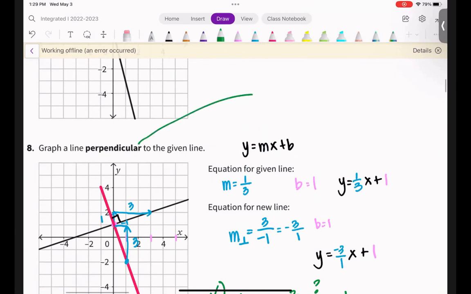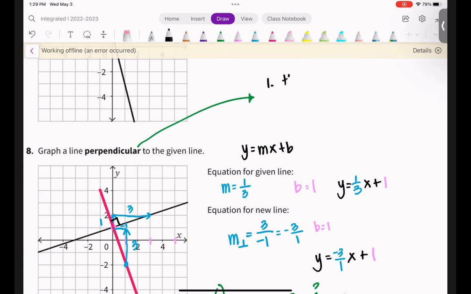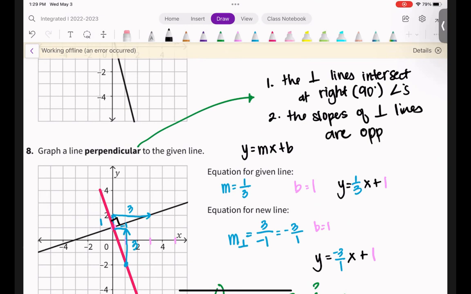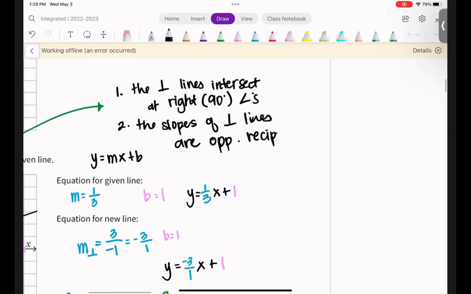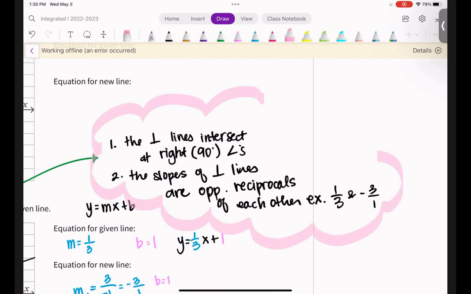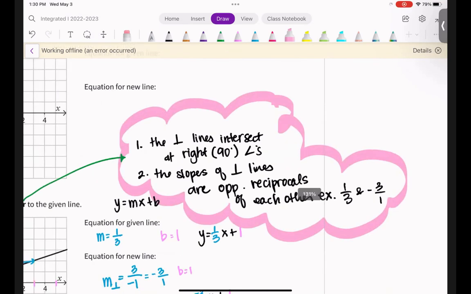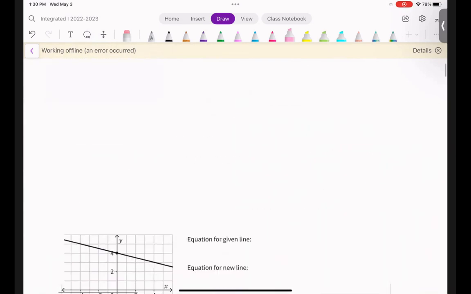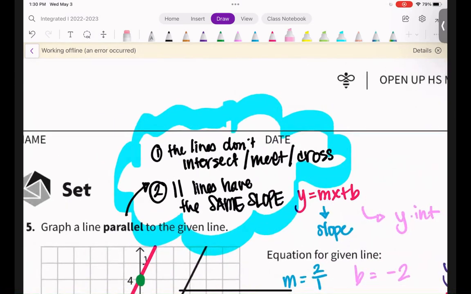So let's write down what perpendicular means to Ms. Johnson. Number one, the perpendicular lines intersect at right angles. Right means 90 degrees angles. Number two, algebraically, the slopes of perpendicular lines are opposite reciprocals of each other. Example, one third and negative three over one. So this, again, is something that you are responsible for. If you understood those two things about perpendicular lines here, and parallel lines here, then that's all you were supposed to get for 6.2.